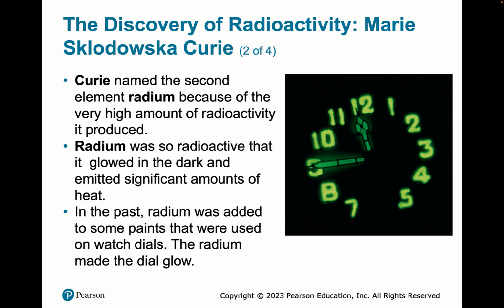She also named radium, and not everything that's radioactive glows in the dark. Very few things do, and radium is one of them. They would paint radium on dials, in compasses for fighter jets, and they also did it for wristwatches. What's scary about it, and people thought this was really cool, is that you could see the glow through your eyes being closed. The radiation was so intense that it could go through your eyelids and you could see it. That would scare me, but people thought it was cool at the time.